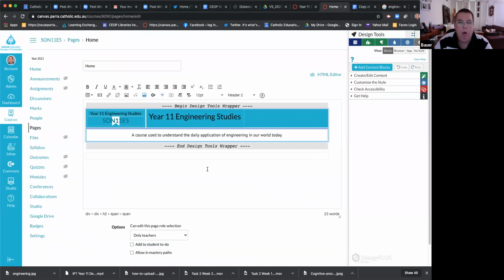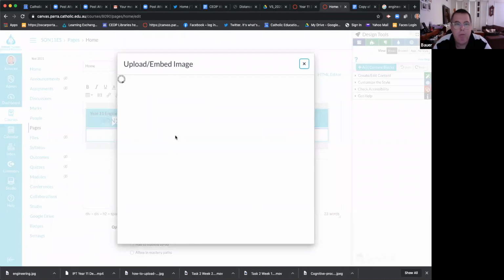Coming back to my home, this button here with the V allows you to add all different things. I can embed an image, I can put a click view in YouTube. So I'm just going to upload an image at the moment. This was a bit funky on me yesterday as well, slowing down. Going to cancel and do it again.